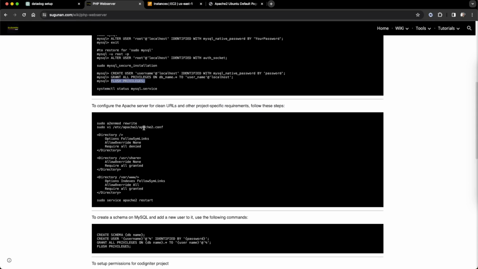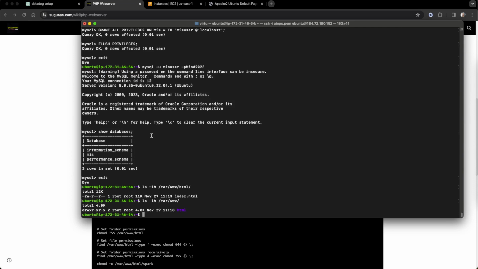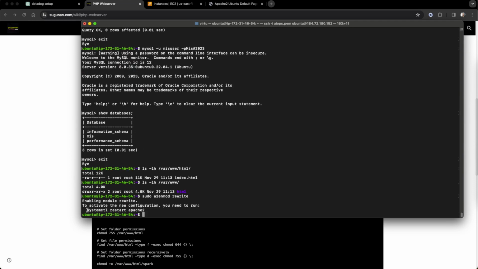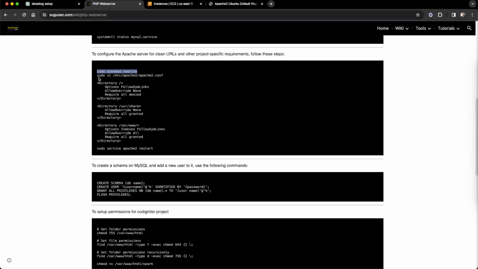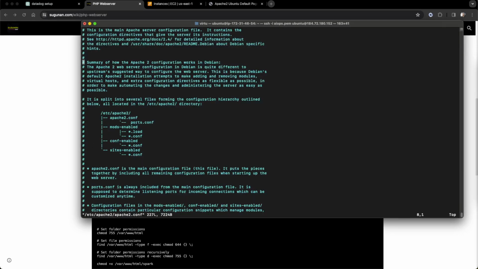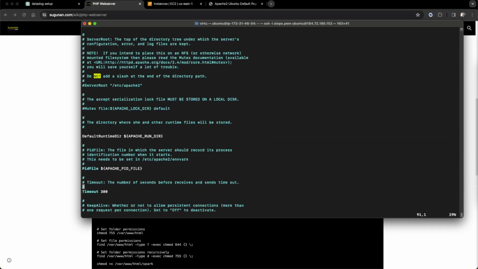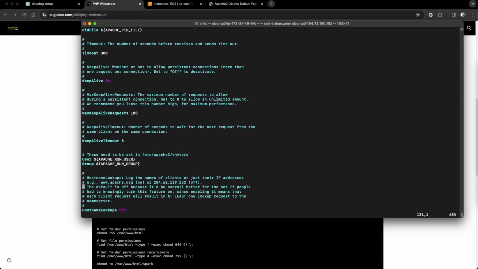Now there are a few configurations to be enabled. That is one of the problems. This is for CodeIgniter to work with symbolic links and kind of .htaccess problems. So we'll enable it. That's the difficult part of this deployment. Then you have to restart. We had to make sure AllowOverride is enabled, so we will see it. Out of three blocks, one is the one we need to edit. All the others are already in the recommended status.